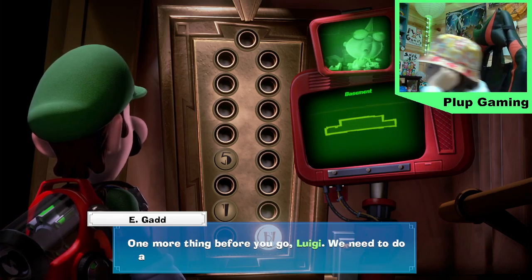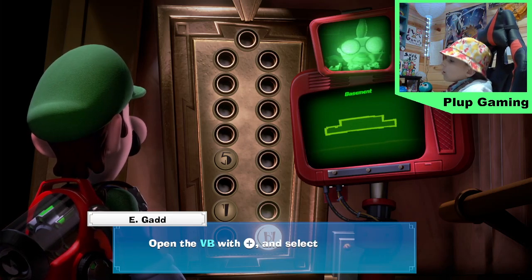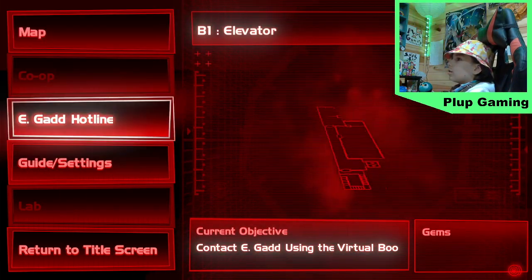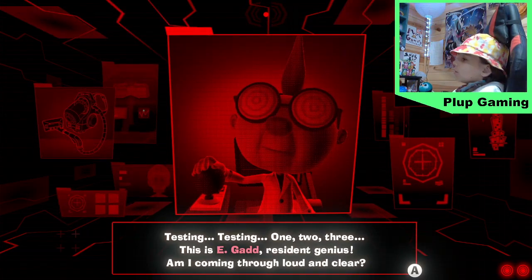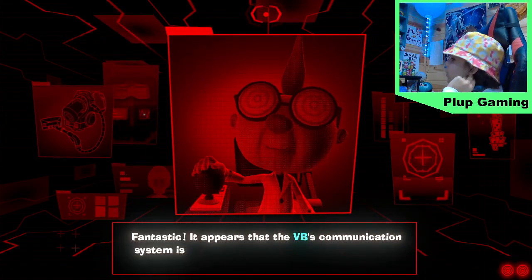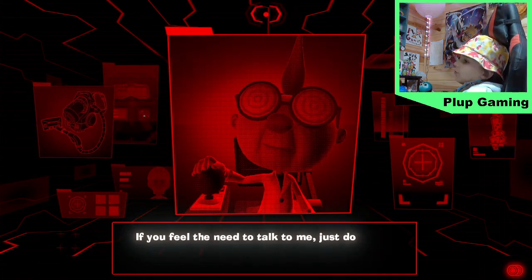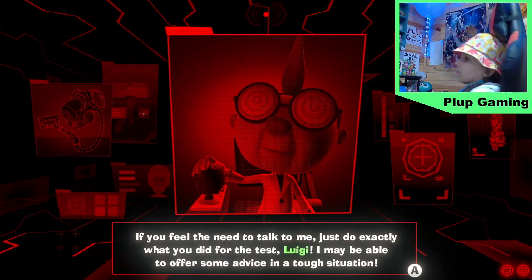One more thing before you go, Luigi. We need to do a quick test of the Virtual Boy's communication system. Open the Virtual Boy and select the E. Gadd hotline. I'm counting on you, Luigi. Testing, testing. 1, 2, 3. This is E. Gadd, Resident Genius. Am I coming through loud and clear? Fantastic. It appears that the Virtual Boy's communication system is working perfectly. That means you can use this to contact me anytime you need to. If you feel the need to talk to me, just do exactly what you did for the test, Luigi. I may be able to offer some advice in a tough situation.